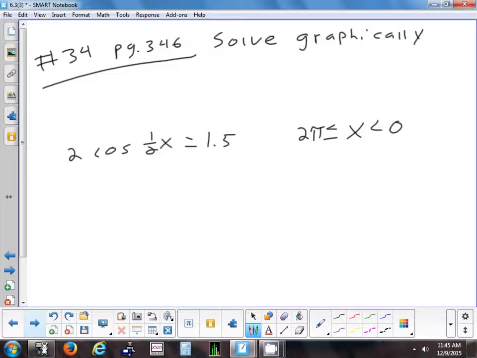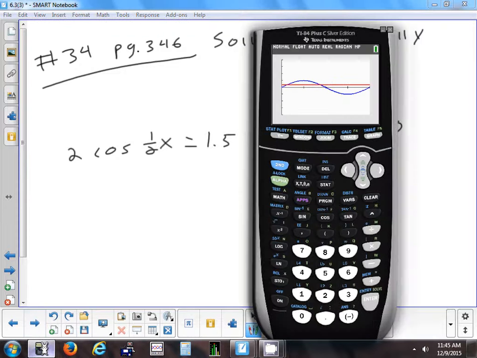This is really giving you the same window. They decided to write it. Well, you can write it that way, but you have to flip these signs. Okay, so they want answers between 0 and 2 pi, bigger than 0, but smaller than 2 pi. All right, so Leon, what would I type in y1?